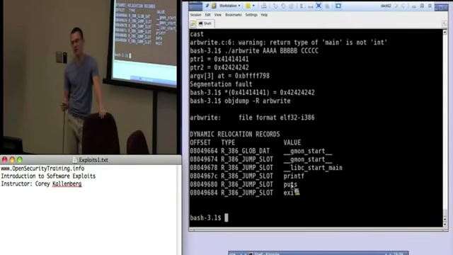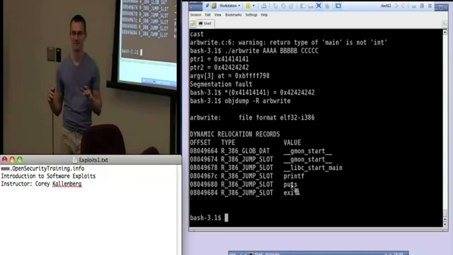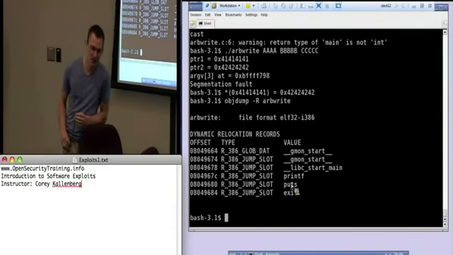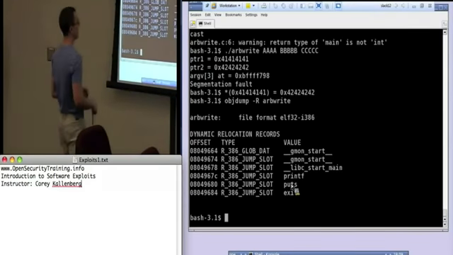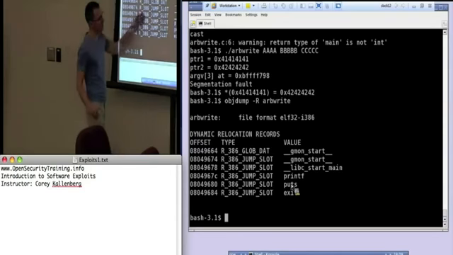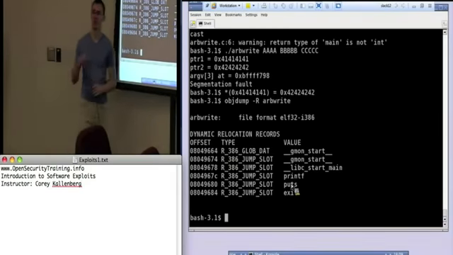You can't do it because the text segment where your code is, is read only. If you tried to change your own code, it would cause a segmentation fault because your code is marked as read only. You can't do this crazy polymorphic stuff as your code is running, unless you do some pretty gnarly stuff. So it has to be memory we can change that will allow us to gain control of EIP, but it also has to be writable. Okay, we also actually have to be able to write to it.